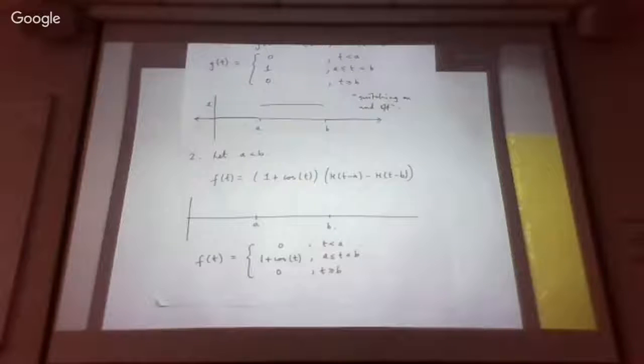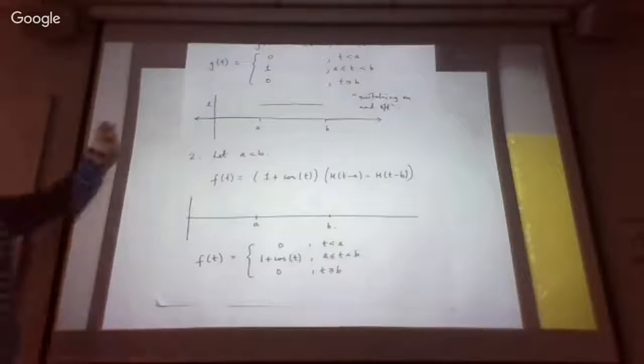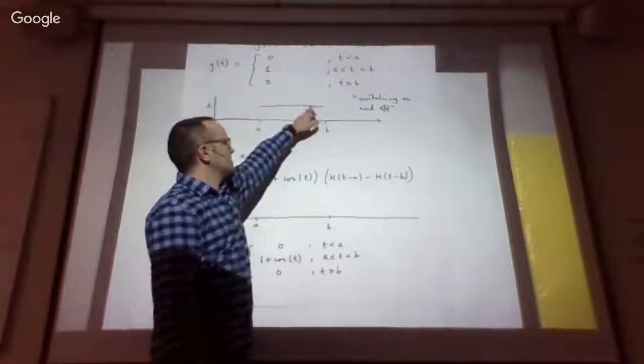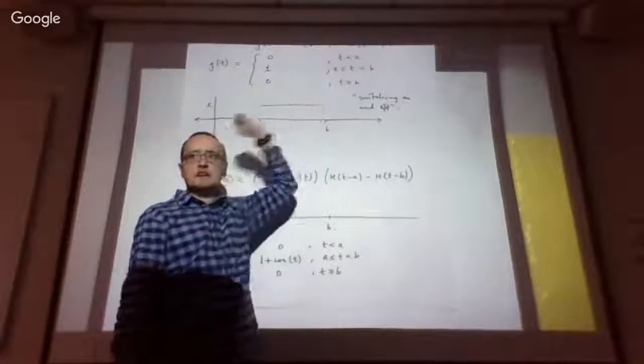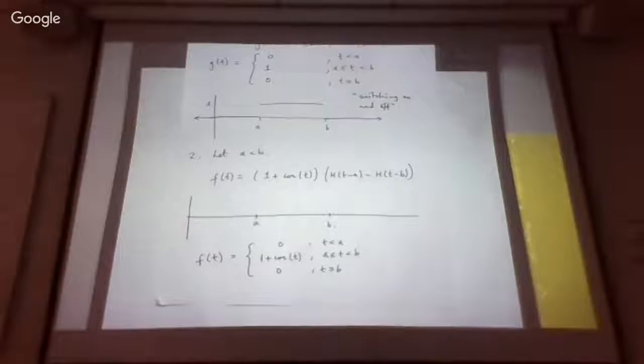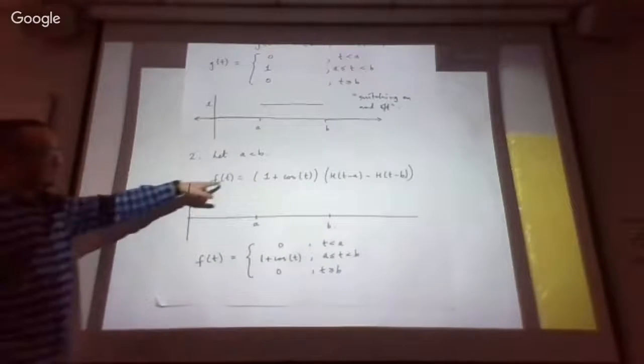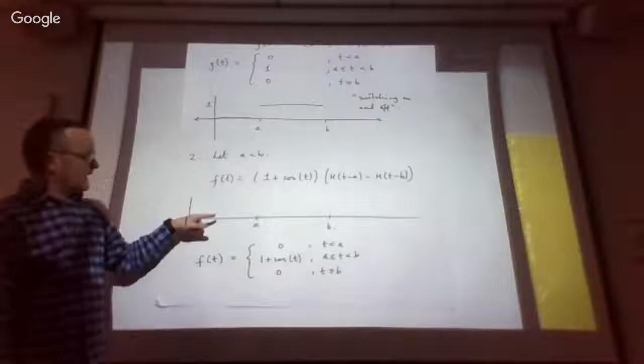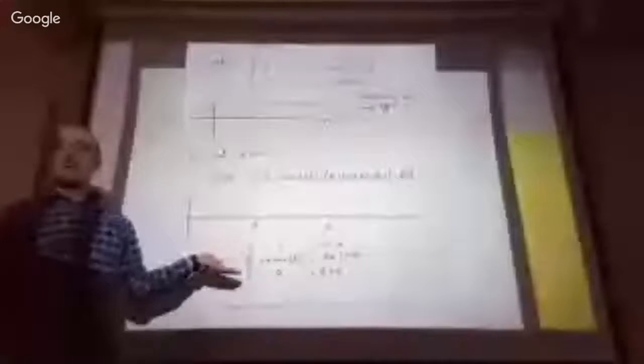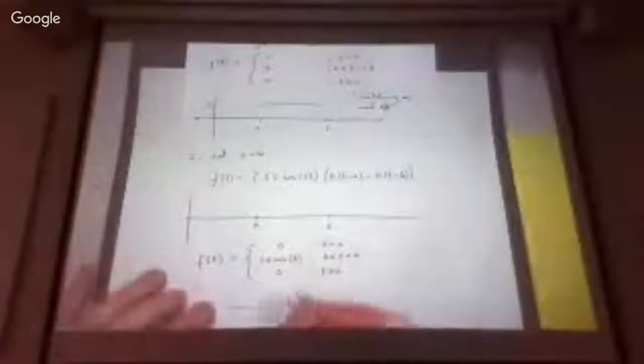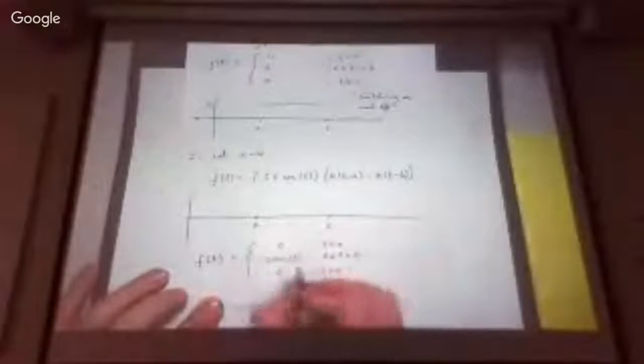So this, in a way, is an example of the next most interesting kind of switch. Something that switches on and switches off, but the signal that it switches on is just a very boring, constant, monotonous signal of strength 1. At least this is a little bit more interesting. The signal that it switches on is 1 plus cosine of t, which at least varies a little bit, quite periodically and understandably. Now, we don't know exactly what A and B are, so I won't know exactly what the value of 1 plus cosine t is going to be at the endpoints.